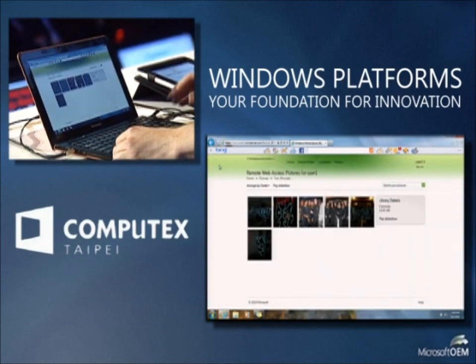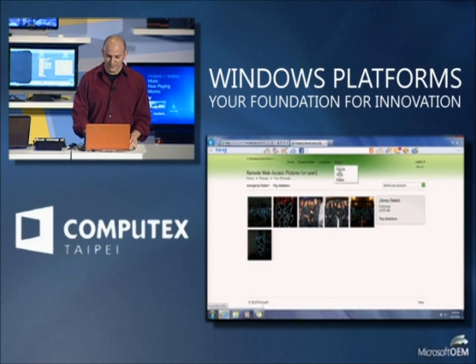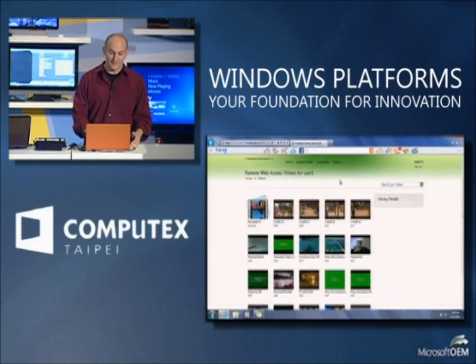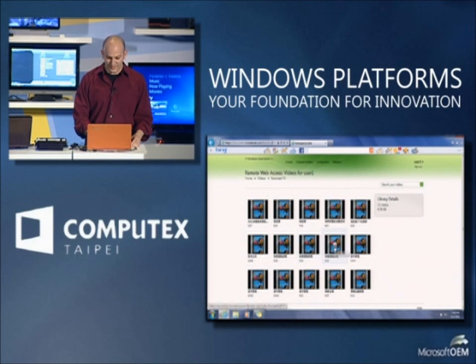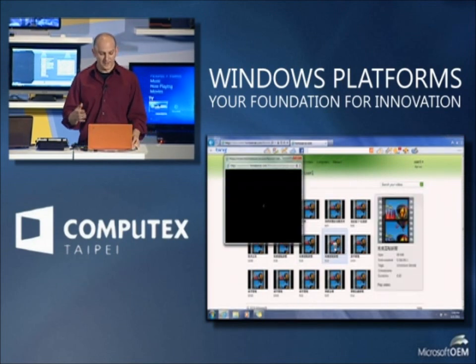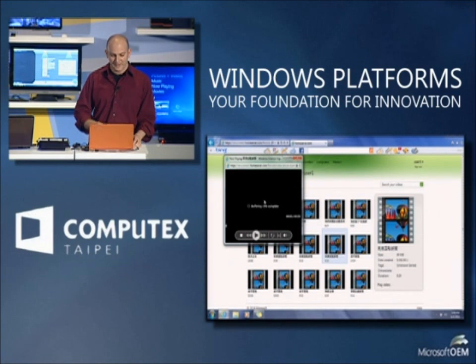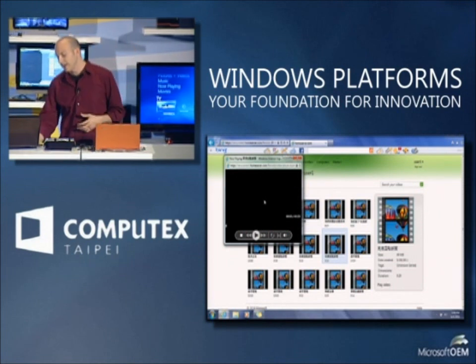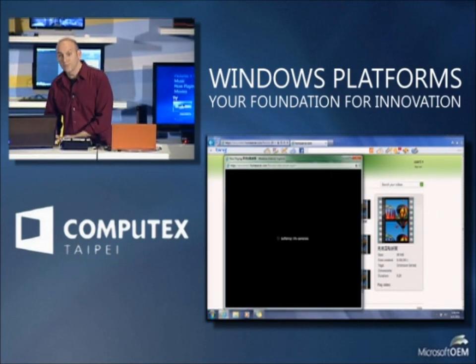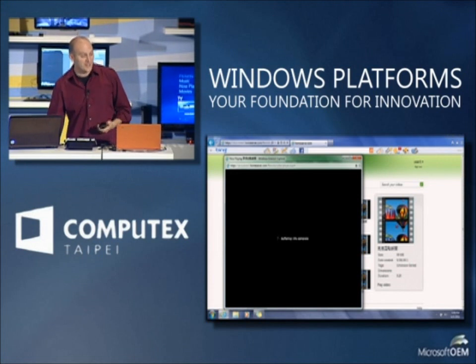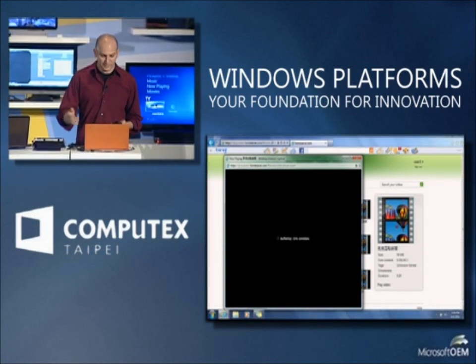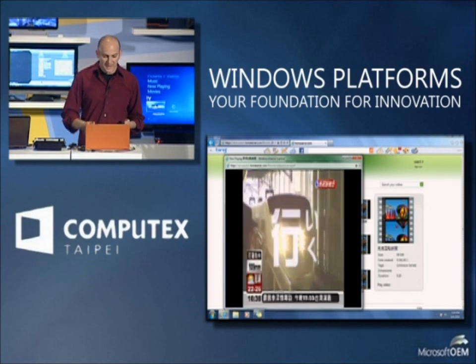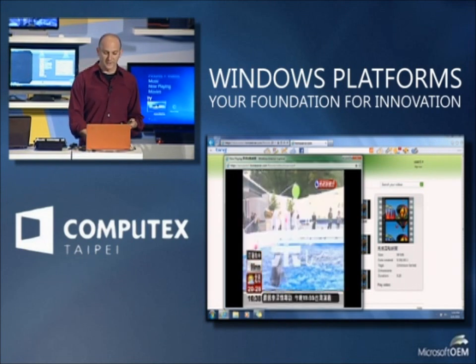Now, it's not only photos and music, but it also connects to my videos. Got my media center at home. So I go into recorded TV, and we set up some content here so that we could come in and see what this looks like. It's going to buffer this over the website, it'll transcode it, and it'll actually play it streaming to wherever I am. So it'll take a second to go ahead and load that up, and this will start buffering. There you see it going. And as it does this, I get my local content right there.